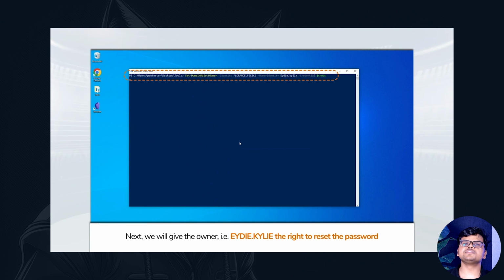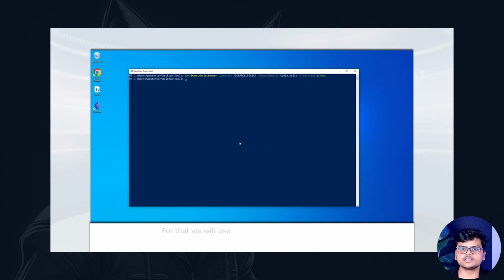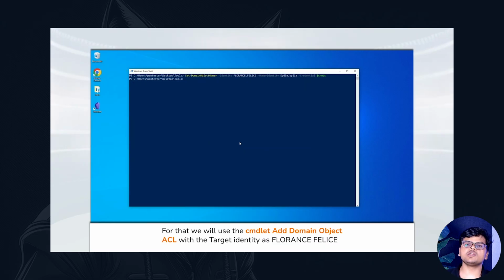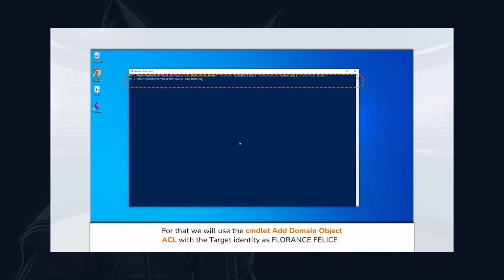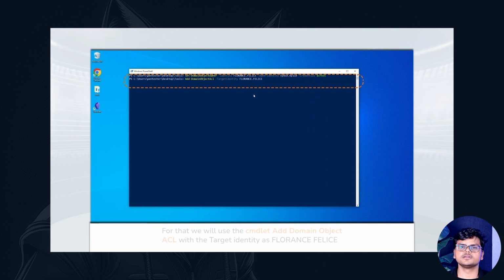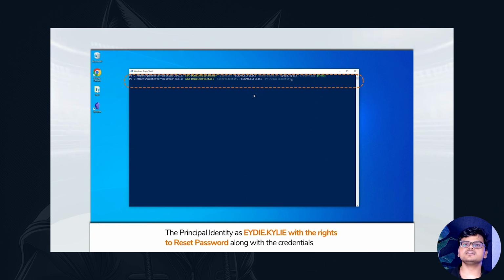Next, we will give the owner id.kyle the rights to reset the password. For that, we will use the command Add-DomainObjectAcl with the target identity as Florence Felix, the principal identity as Eddie Kyle with the rights to reset password, along with the credentials.